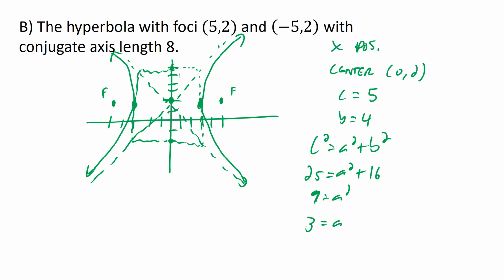So let's see if we can come up with an equation for the hyperbola. So the x part we said is going to come first. So I wrote that here. The x coordinate of the center is 0, so we just have x squared over a squared, which we got right here is 9. And then minus, right, because it's a hyperbola. So now we have the y part. So it's going to be (y minus 2) squared over b squared, so that's 16, equals 1.